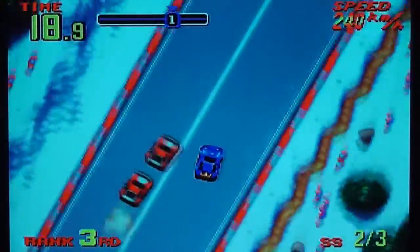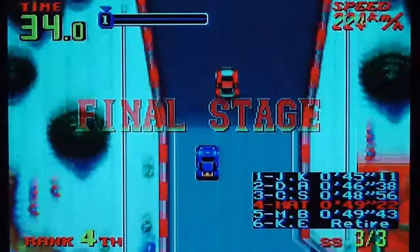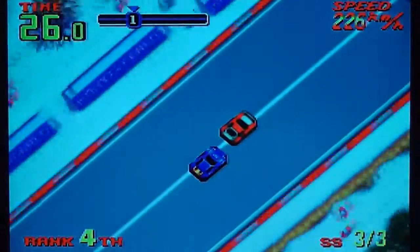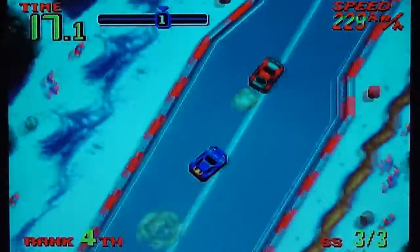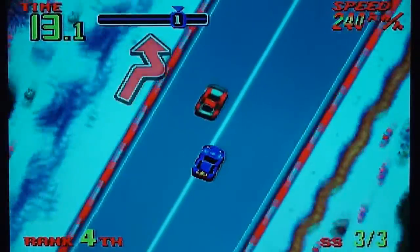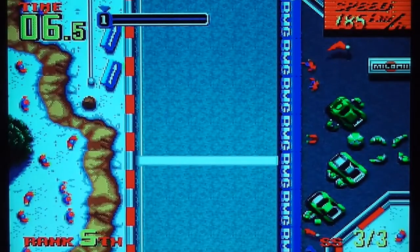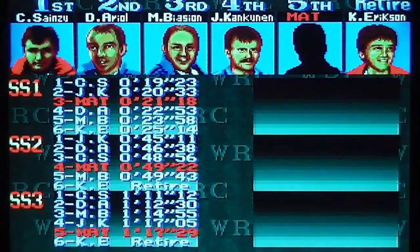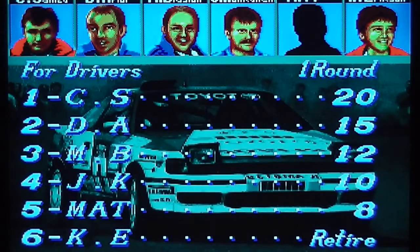The control is pretty easy — there are no gears or anything like that, you basically just accelerate and slow down around the bends, very rarely using the brakes at all. You just try to get round the legs of each stage to complete it. There are some nice little effects like birds flying over, and at times you'll see other things flying over like planes and helicopters as we progress through. The game graphics are pretty simplistic and definitely not pushing the Neo Geo to its limits. That's the first stage completed fairly easily with six seconds to spare. I finished fifth overall and got eight points, then we move to the next stage which has gone all the way to Kenya.